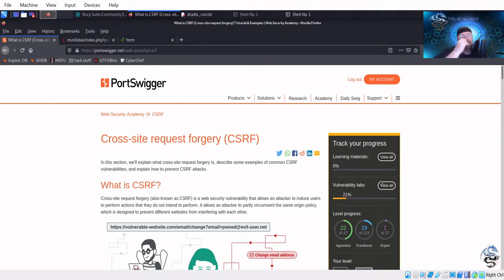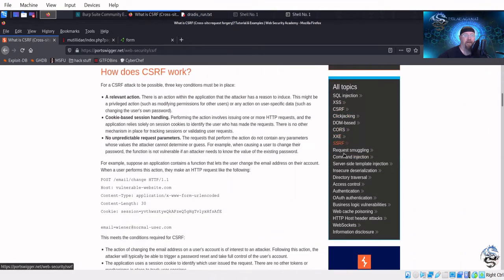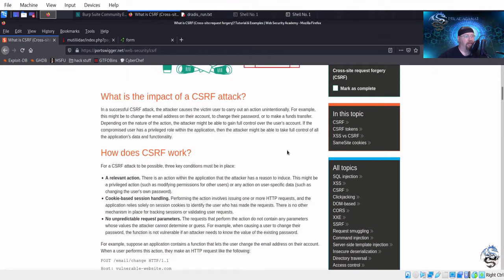So let's talk today about cross-site request forgery, and I'm using two different things. I'm using PortSwigger Web Security Academy, and you can get to this for free. You don't have to have Burp Suite, which is what these guys create. You just have to create an account, and then you can join their Web Security Academy. You'll see a variety of different topics that they go over, and they also have labs that run right within the page. We're going to use a couple of those today.